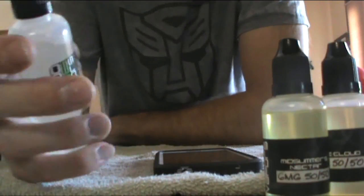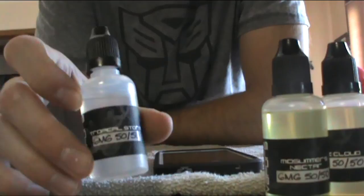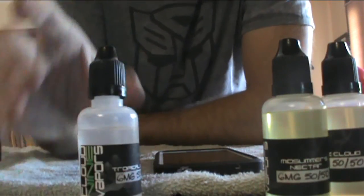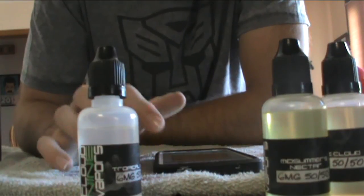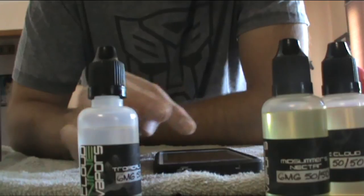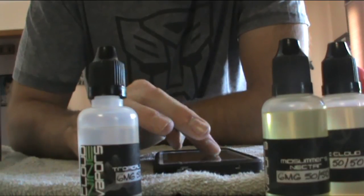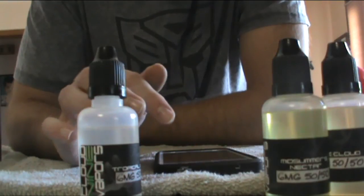Which brings me on to my last one, which you can already tell I've dug into. It's missing some. Tropical Storm at 6 milligrams. This guy is, I would assume, their most popular flavor, because it's how I found out about them on Reddit. Somebody was looking for a Baja Blast, and sure enough, this one was listed. I'm going to grab the description for you real quick.